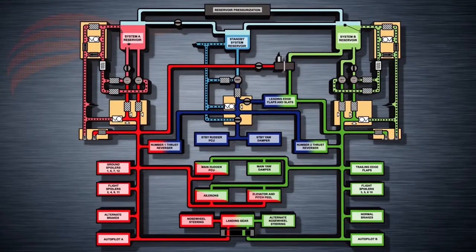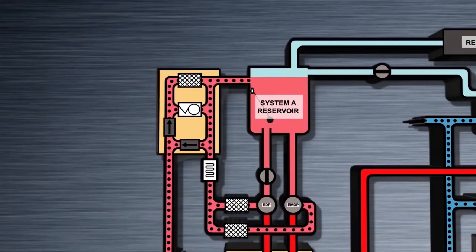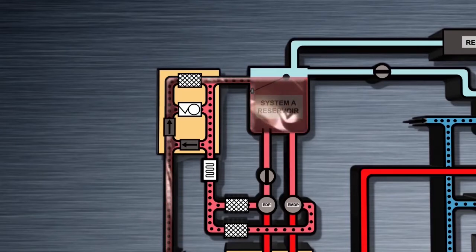Once pressurized by the pumps, the hydraulic fluid is filtered and flows onwards throughout the rest of the system. As there is only a finite amount of hydraulic fluid, each system that uses hydraulic power returns the fluid to the reservoirs. The fluid is filtered by return filter modules before it goes back to the reservoirs.